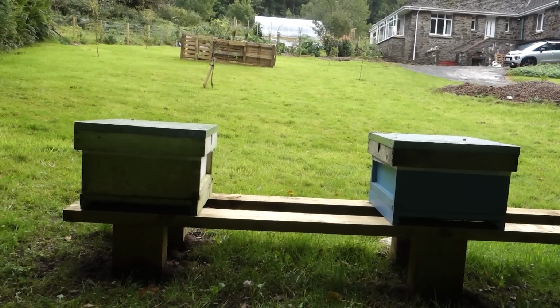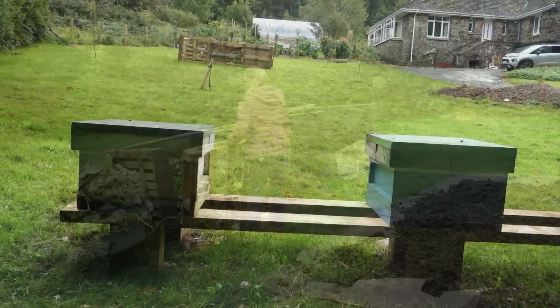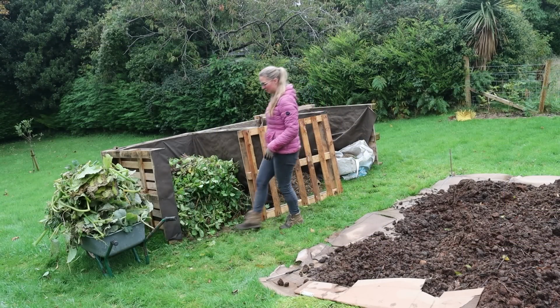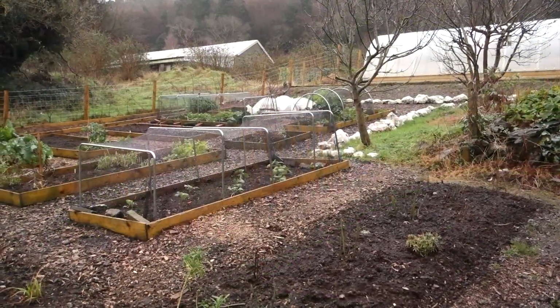So yes, it's part of the strategy, it's part of the plan, but also part of that plan to make the garden a lot more wildlife friendly. I'm expanding the vegetable patch as well, the vegetable garden. This year we have the 12 beds, and you can see that the veg patch is slowly moving down the slope. And also I've put in 3 compost bays made out of pallets down in the middle of the garden. That is going to be the bottom boundary of the veg patch.